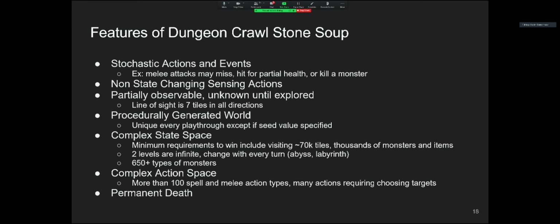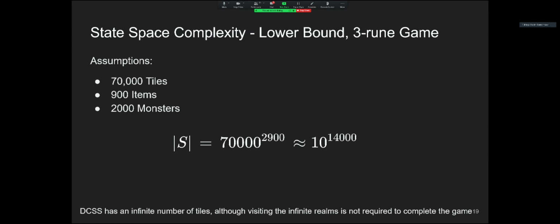And it's got permanent death, and that's really the thing. You make a mistake, there's significant consequences. So let's talk about the state space complexity. Basically, in a 3-rune game, remember that's kind of the minimum game.